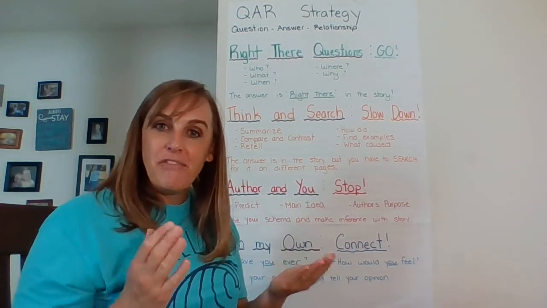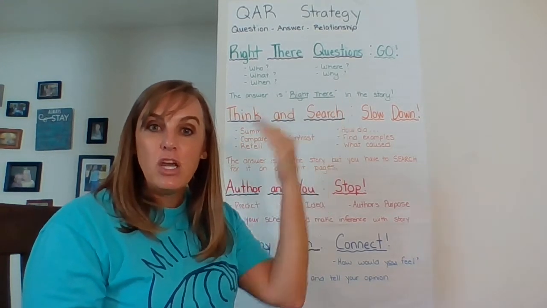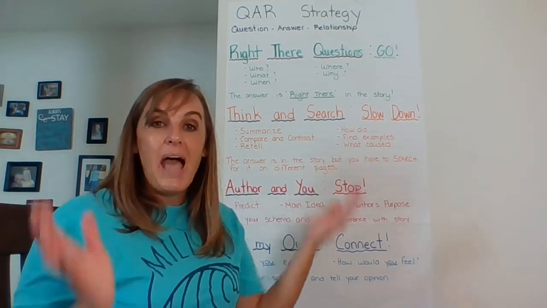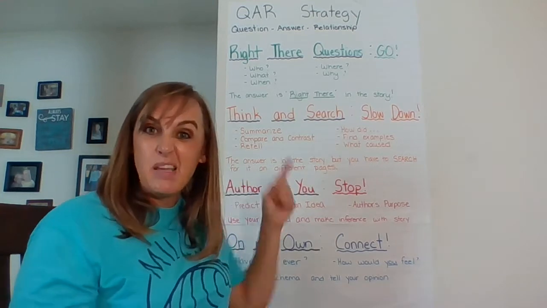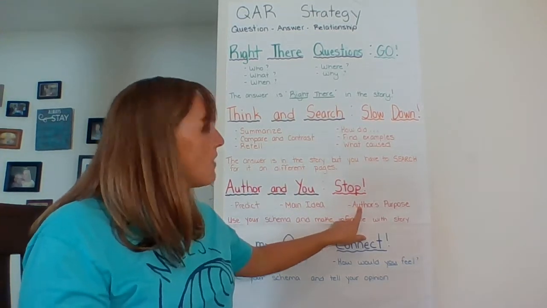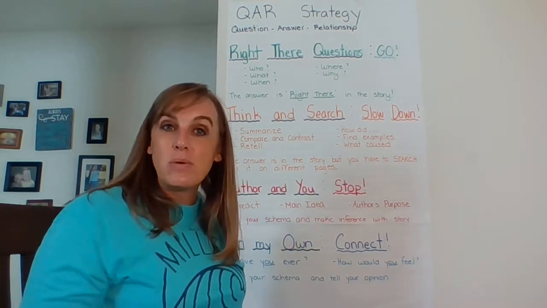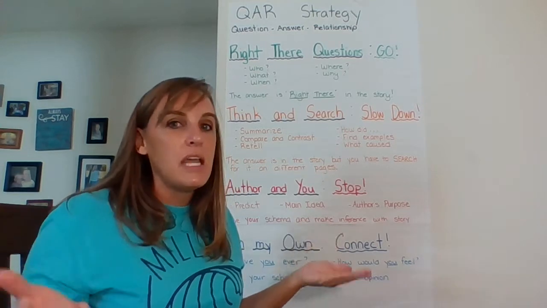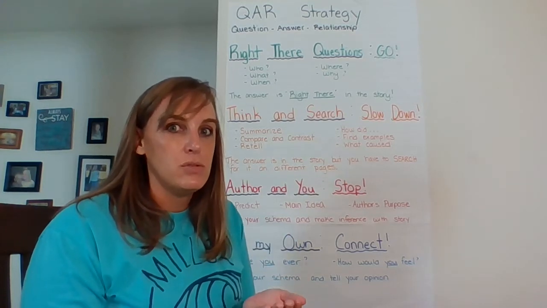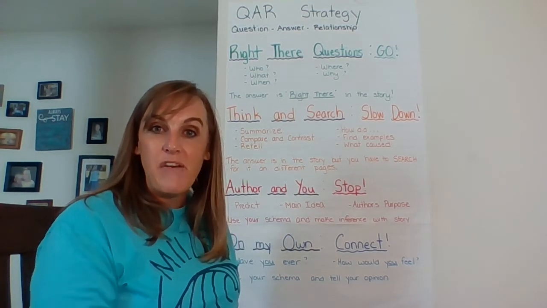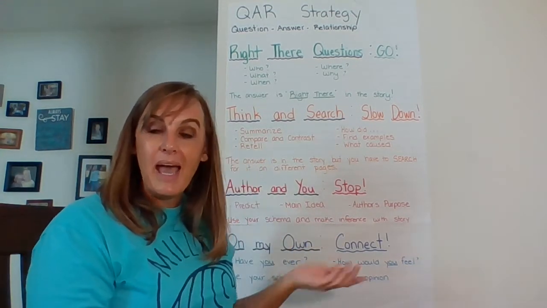I can't just go and find that on one page. I have to think about what I read from the beginning to the end of the story, and then put all that together using what I read, inferencing, and my schema in my brain. And the other one would be author's purpose. Why did the author write this story? So our stories this week, the author wrote them to just entertain you with a great story. But sometimes the author wants to persuade us to go do something or give us information and facts. I would have to use what was in the story and what I know in my head to be able to do that.